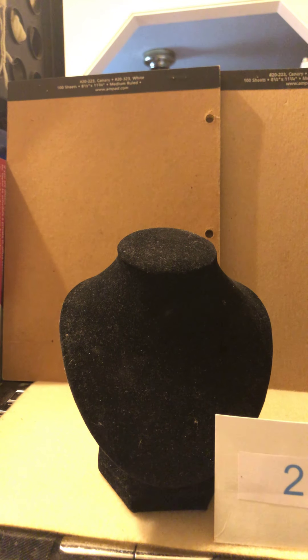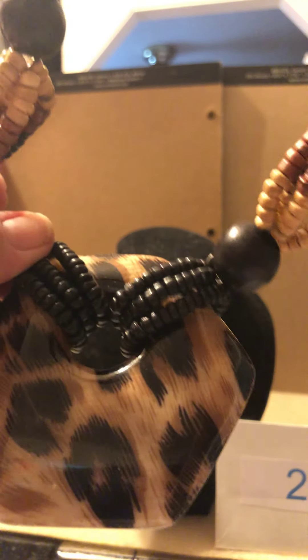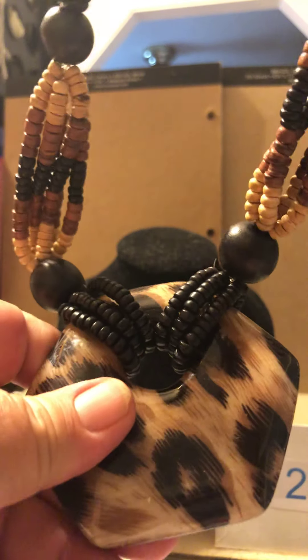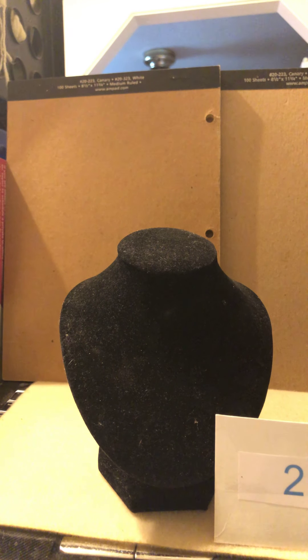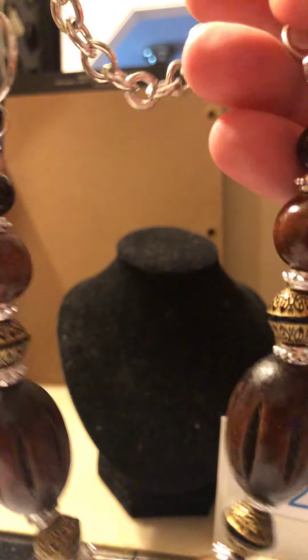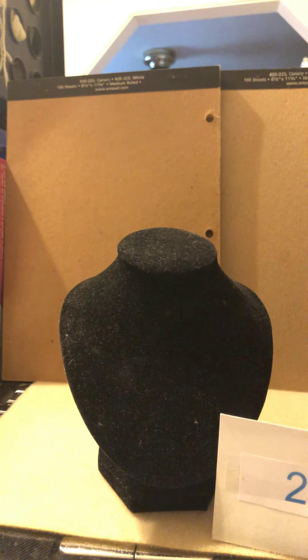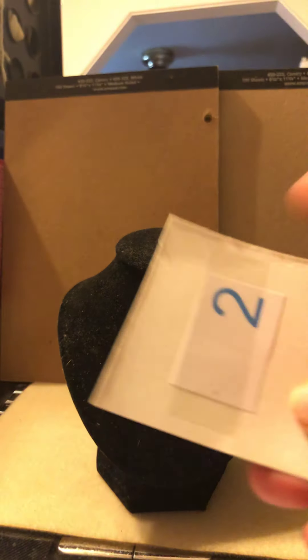Number two is wood. These are wood beads with a shepherd's hook clasp. It has that wood pendant — it's resin, painted to look like fur. There's that one. And this one with a plastic circle pendant and wood beads on a silver titanium chain. And those two make lot number two.